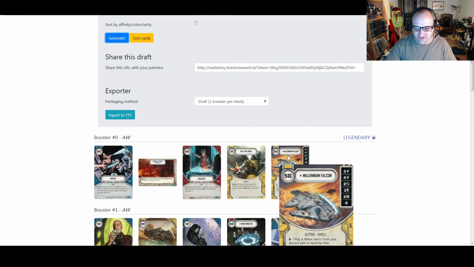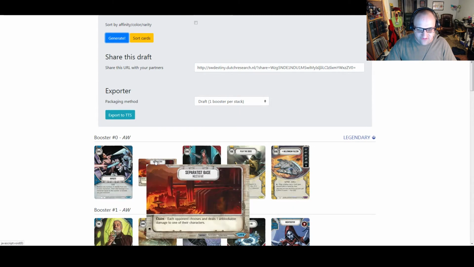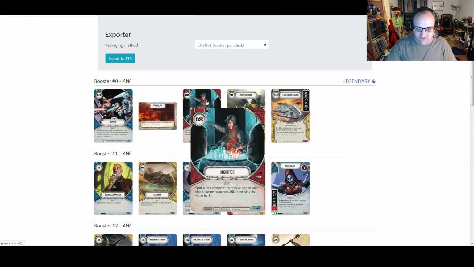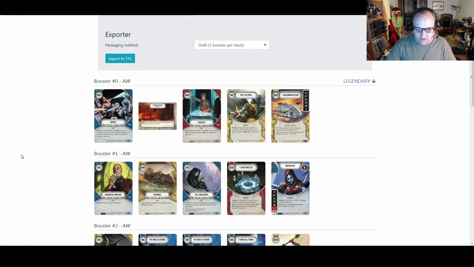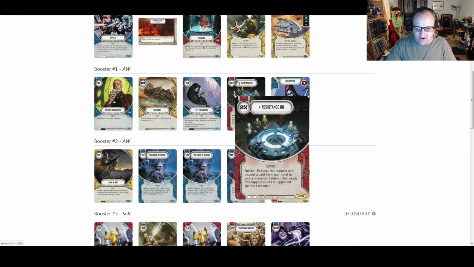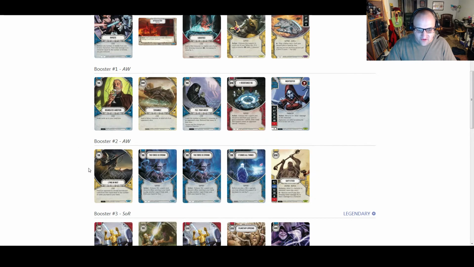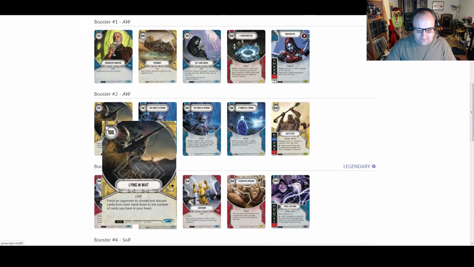Alright, and there we go. So we have Millennium Falcon. That's very nice. So Empire at War, we have Riposte, Separatist Base, Logistics, Play the Odds, and Millennium Falcon. That's pretty cool. We have Boundless Ambition, Scramble, Feel Your Anger, Resistance HQ, and Nightsister. So there's a character there. We have, that's weird that we got 2 of the same card, but we have Lying in Wait.